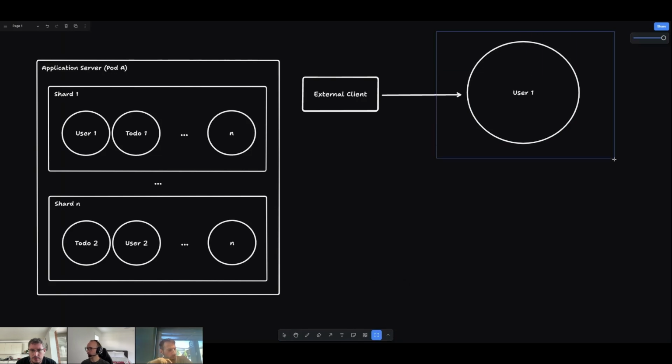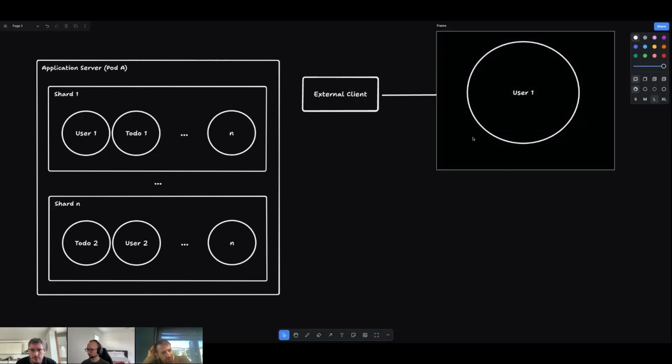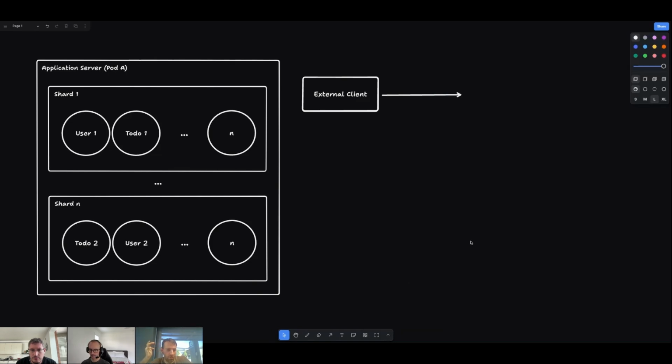So the first thing we need to acknowledge is that in order to be able to message an entity, you first need to know the messaging contract. So you need to have the schema of the messages that that entity supports. Why do we need that? Because the first step is to serialize the message that the external client is trying to send into something that can go over the wire and can be received by user one eventually. So first we serialize the message, and now we have something that can go over the wire.